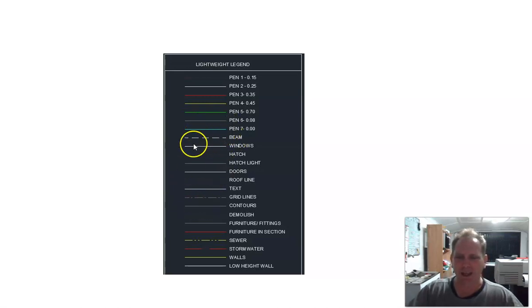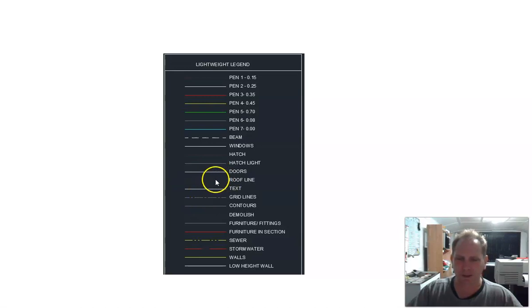Then there's hatching, or text, or different types of dashes. Beams above are usually dotted like that. Windows are that. Hatch is that, it looks invisible here. I usually use sepia. Sepia is a type of brown. In the old days you used to have a sepia brown, which is quite nice. Or otherwise you have another hatch there. Doors are usually a pen line 2.